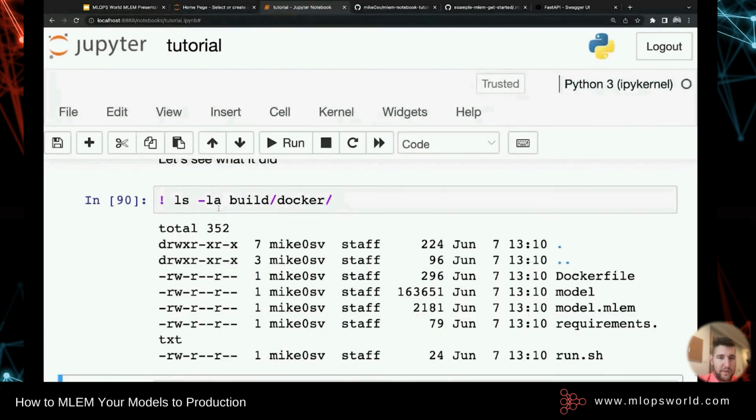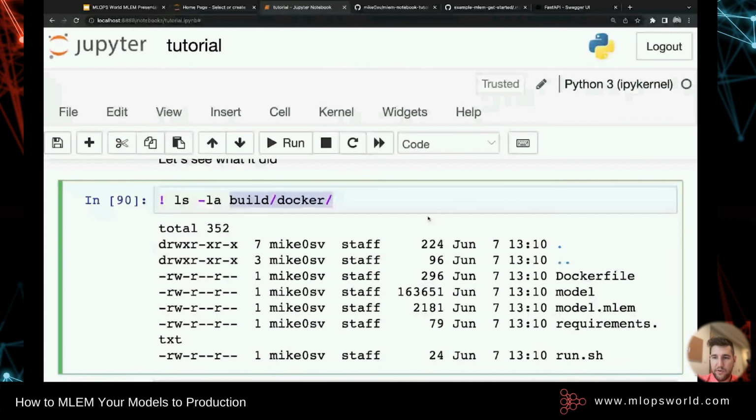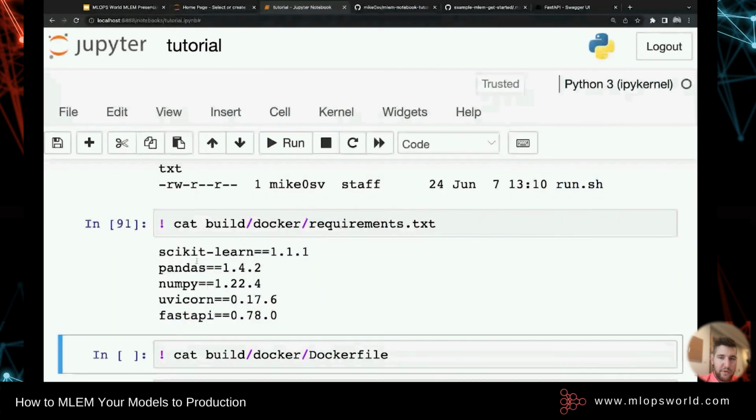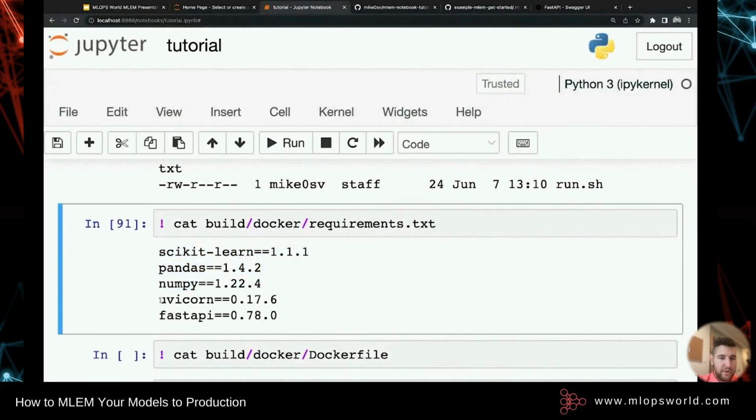This build Docker directory has a Dockerfile, it has our model, it has requirements, and it has run.sh. Our requirements are all the requirements of our model, of course, and additionally requirements of the server, because you also need FastAPI to run FastAPI.